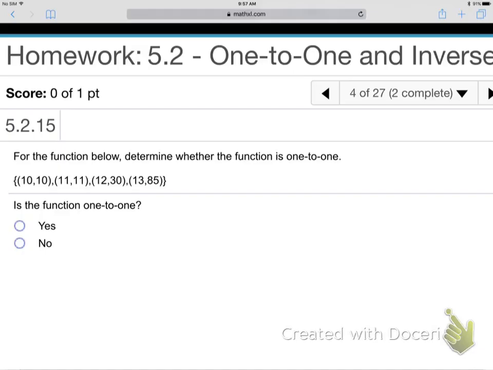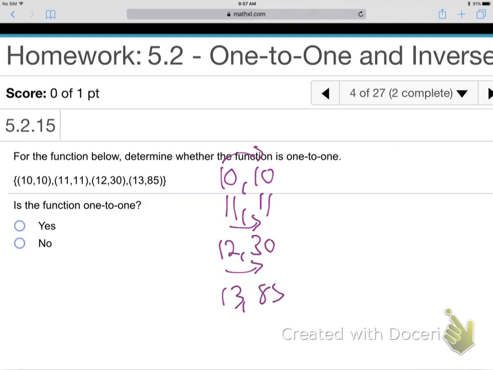Am I going too quick? Is it making sense? So if you want to list them vertical, I think it's easier. 10, 10, 11, 11. So 10 goes to 10, 11 goes to 11. That's fine to go to your same number, whatever. 12 goes to 30, and 13 goes to... Do you ever have the same number going to two things, or vice versa? No, that's good. Yeah, one-to-one. It's fine. You just don't want the same x going to two y's or the same y coming from two x's.